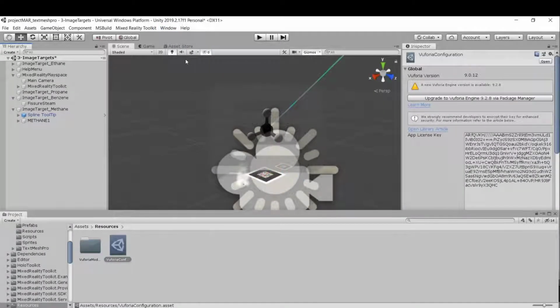The only possible way of integrating Vuforia in our project is to add an app license key. So all of the image targets that we use in our project are available from the Vuforia configuration database. So it provides us two elements, which are the Vuforia target manager and the Vuforia engine. And the Vuforia engine works hand in hand with the Unity engine for rendering of these 3D carbon structures.